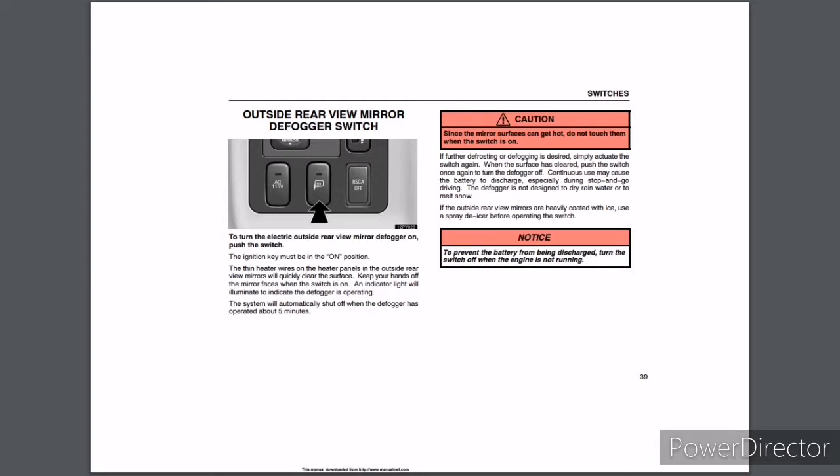Caution: since the mirror surfaces can get hot, do not touch them when the switch is on. If further defrosting or defogging is desired, simply actuate the switch again. When the surface has cleared, push the switch once again to turn the defogger off. Continuous use may cause the battery to discharge, especially during stop-and-go driving. The defogger is not designed to dry rainwater or to melt snow.